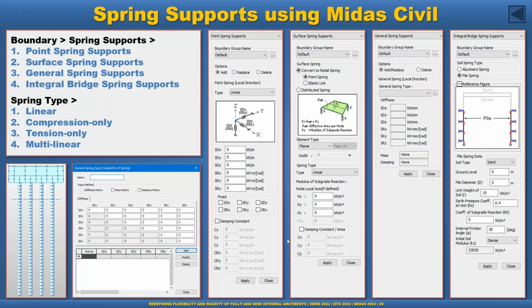Now the spring support using MIDAS Civil. MIDAS Civil has four types of spring support. So point spring, as I said previously, I use the point spring support in my model, but that is your judgment call, whether we go with the point spring or the multilinear spring. So the major categories are the point spring and the surface spring.